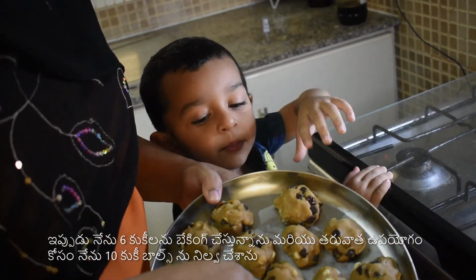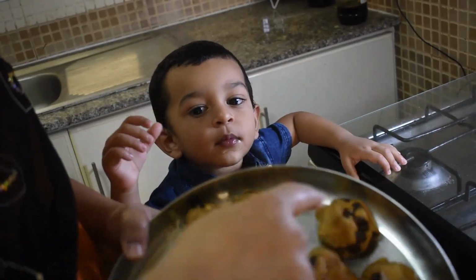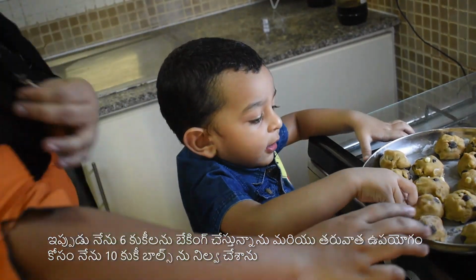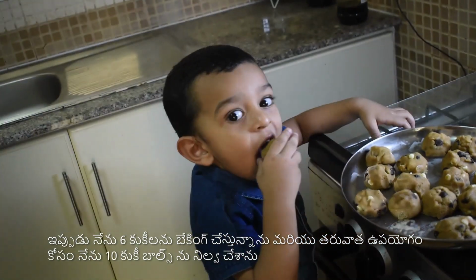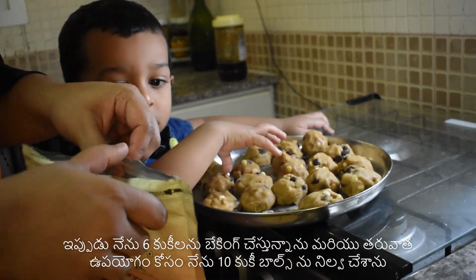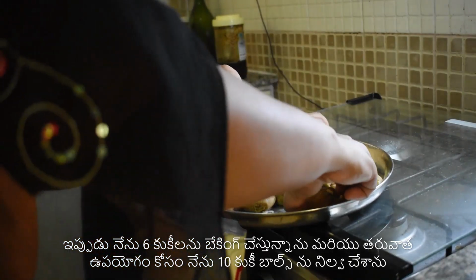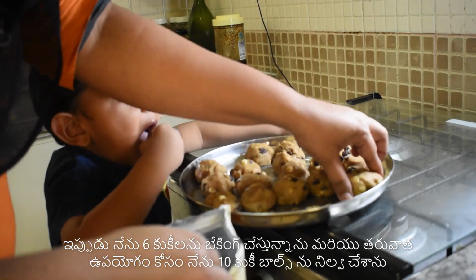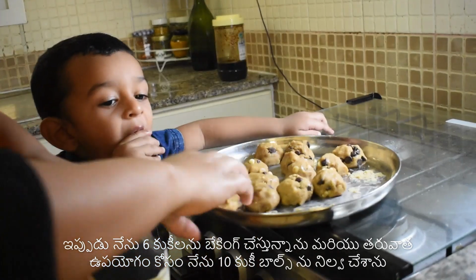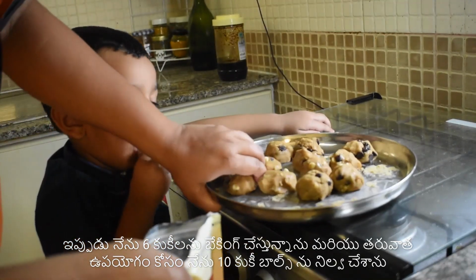Refrigerating for 12 hours or 1 hour, it looks like this. After refrigerating, all the balls, 1, 2, 3. Take a bag which already has a ziplock in it, a reusable bag, so you can have them anytime afterwards. Whenever you want to make them instantly, then you can grab these and put them in the oven. So we are storing it for some time later.